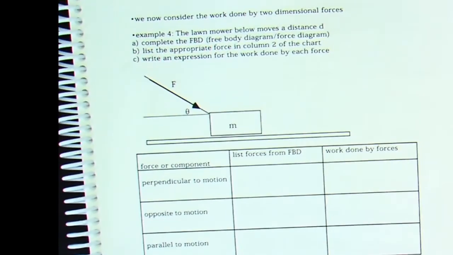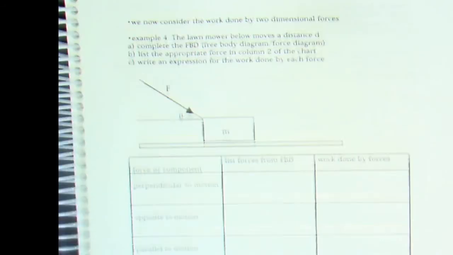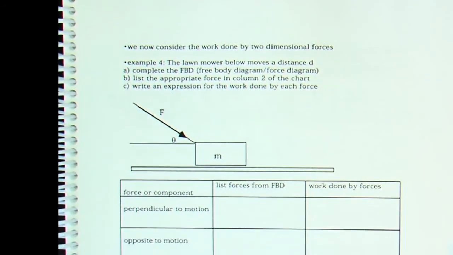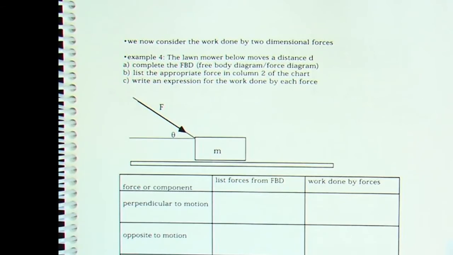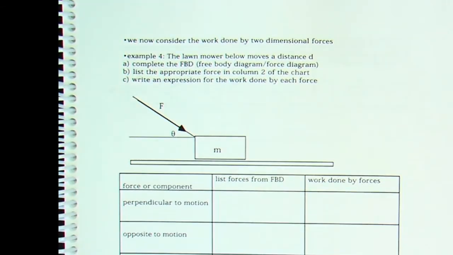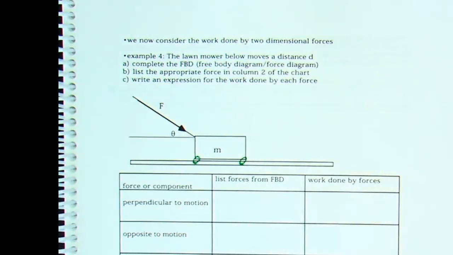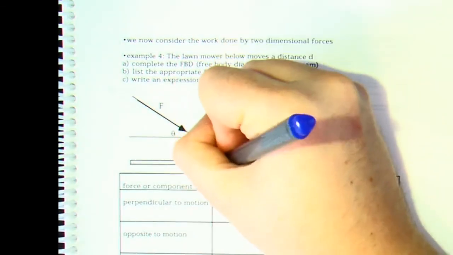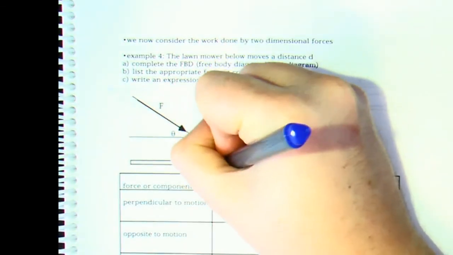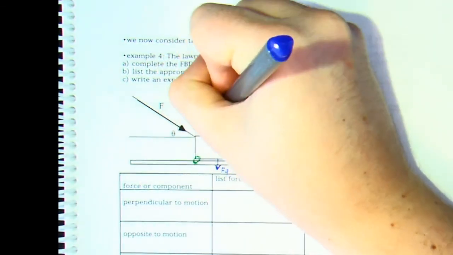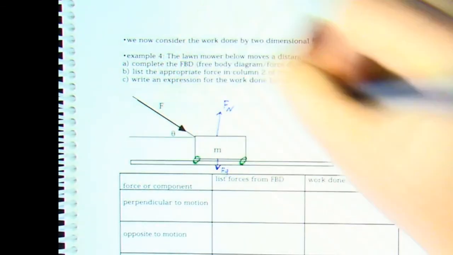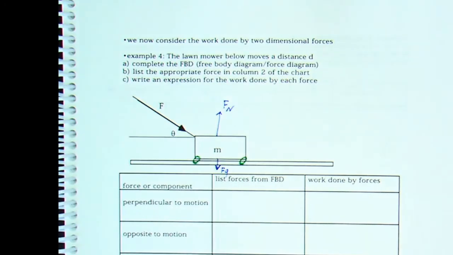So we looked at objects like this before. We've got a lawnmower moving a distance d. Let's take a look at the free body diagram here. So it's a lawnmower. Let's put wheels on it, make it actually look like a lawnmower. The forces that are acting on this thing are as follows, as you guys probably, hopefully remember. We're on Earth, so we've got force of gravity acting straight down. This thing is on level ground, so my normal force is acting straight up. Lawnmowers generally move left and right, not up and down.